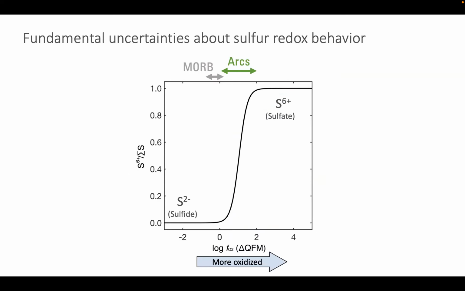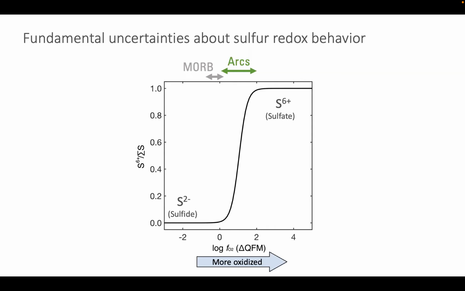The other challenge with sulfur is that its redox behavior gets a little bit complicated in subduction zones. So what I'm showing here is a plot of sulfur valence state as a function of magma oxidation state. So higher values on the x-axis means that the magma is more oxidizing. And I just want to highlight here that this calibration is showing the transition from a sulfide-dominated silicate melt, where all sulfur is dissolved as S2-, to a sulfate-dominated silicate melt, where all sulfur is dissolved as S6+. But what's most important about this kind of calibration is that there's this transition region where sulfur is present in some proportion of both of these two chemical species.